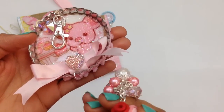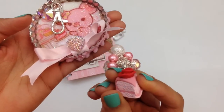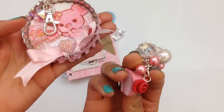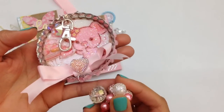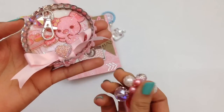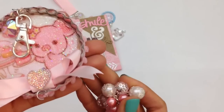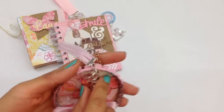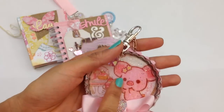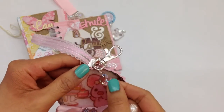Oh my gosh, did you make this one? Oh, this is so cute. Look at the little cake slice. A slice of cake. There you go. The little rose on top. I love your beads. This is crazy. I love the little bead caps and everything. That's so pretty. But this image, girl, oh my god, that looks so kawaii. That is super cute. The little heart crystal.